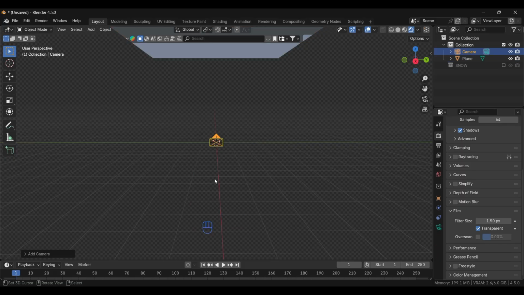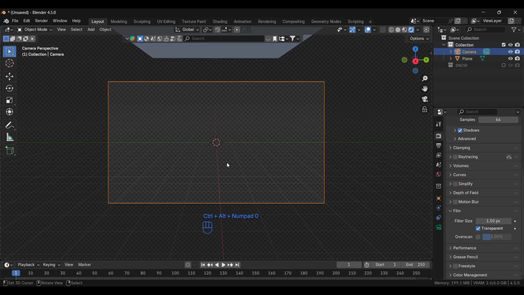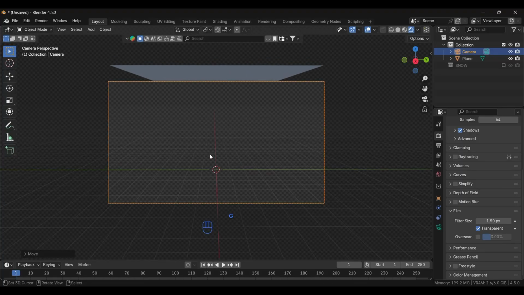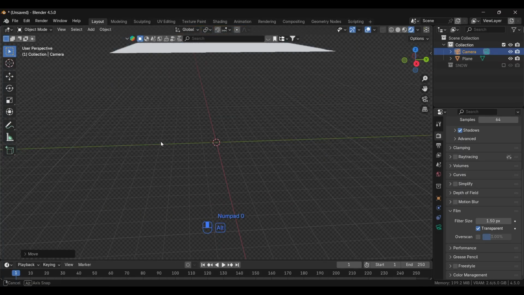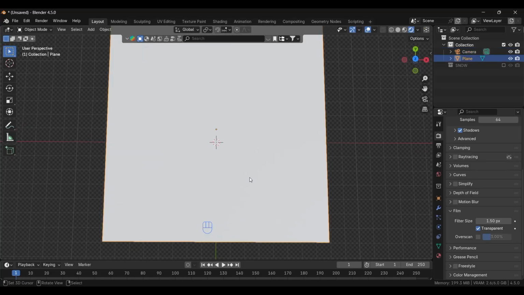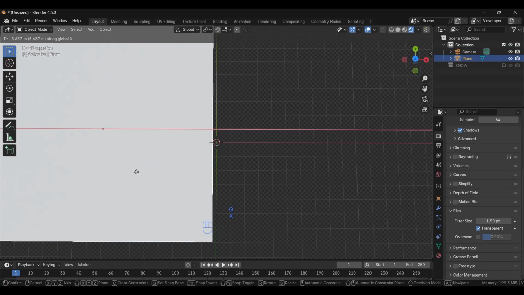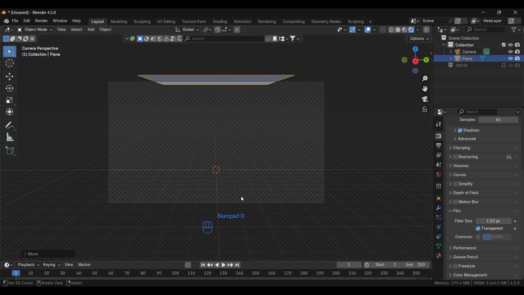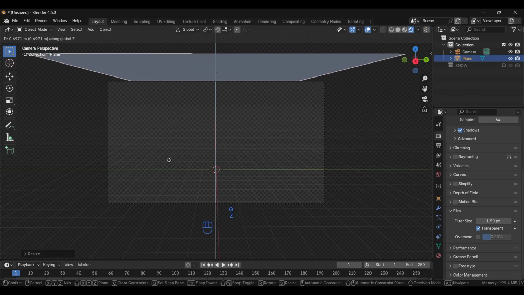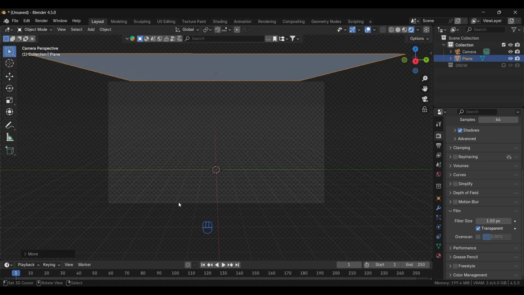So press Shift A, add a camera, and for adjusting the camera view we'll press Ctrl Alt number 0. We'll grab it up. Okay, before that, if I come out of the camera view, I'll grab this plane along the x-axis and place it over here. Okay, now I'll just scale it up, grab it up, and place it over here.